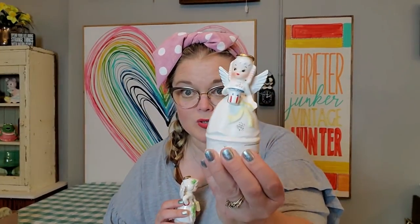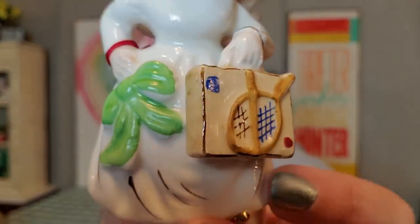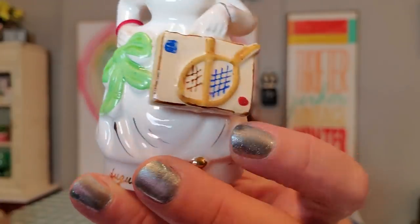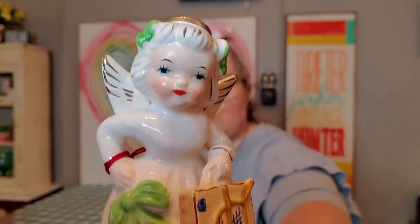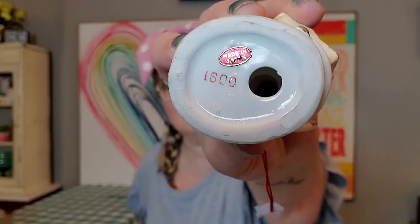I got this angel — and I also got another angel but I sold her yesterday, so she's been sold. She did have a little chip on her wing and underneath her body, but you couldn't really tell. I also got this August Pal figurine and I just love her — she's got her little suitcase, she's ready to go on a trip. I got my tennis racket, hands on my hip, ready to go. She's in great condition and she is made in Japan.